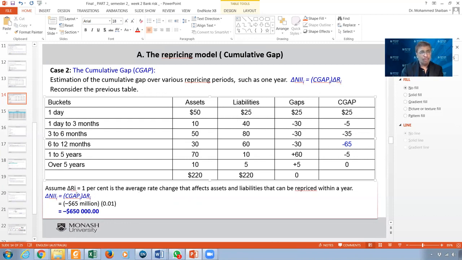Anyways, now if the interest rate increases by 1 and you want to get the pricing within 1 year, look, within 1 year, which is all of those up to here, which is the gap of minus 65. Now the risk of the cumulative gaps, the risk of the cumulative of 1 year, I can ask you for 3 months, for 6 months. So it's actually minus 65 times 1 minus 0. This is the increase. It's 650,000 for 1 year, if you are talking about cumulative.